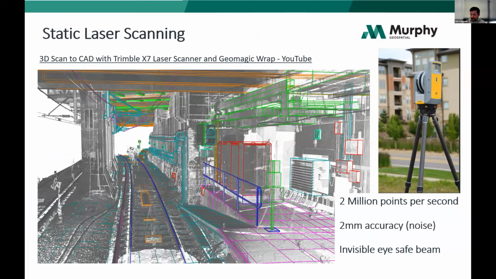Once the laser point cloud is captured, you get a grayscale or a colored point cloud. The point cloud is then processed and traced along the digital representation of the physical object, and the 3D digital design takes shape. I wrote this earlier before I listened to Rena and Greg, but it's still currently mostly a manual process. But we have heard from the previous two presentations that automation and AI improvements are evolving each year to a point where automatic feature extraction will reduce much of the manual work.